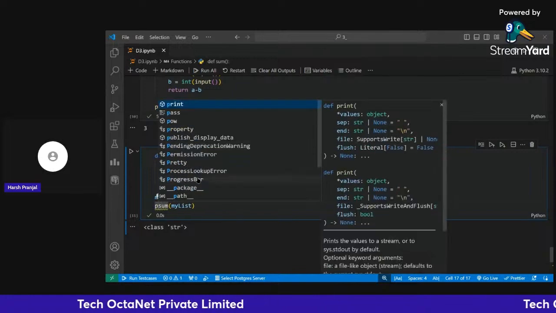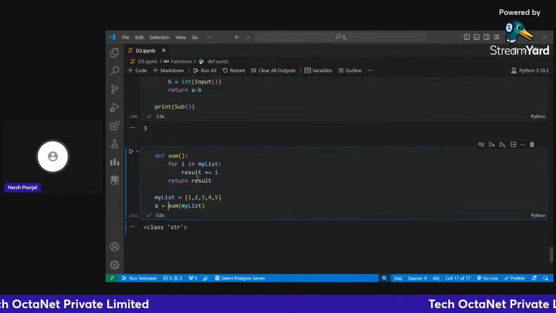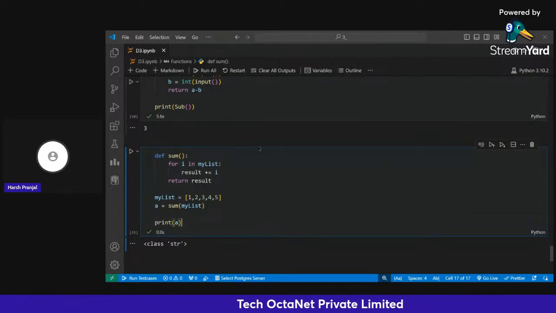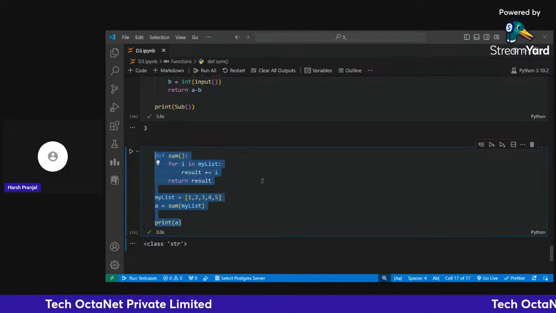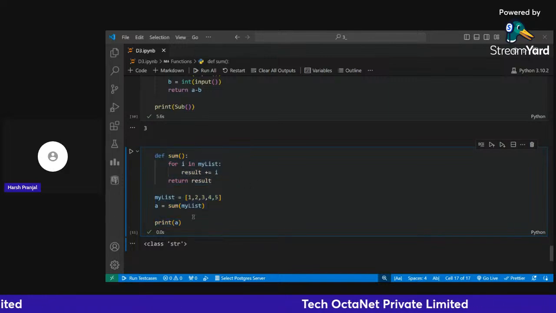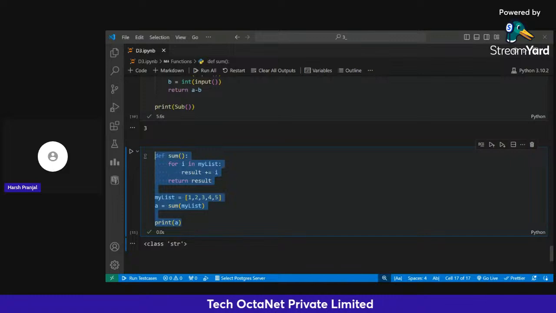Okay, let me save it. Now print a. Just let me know what will be the output of this. What output will we get?